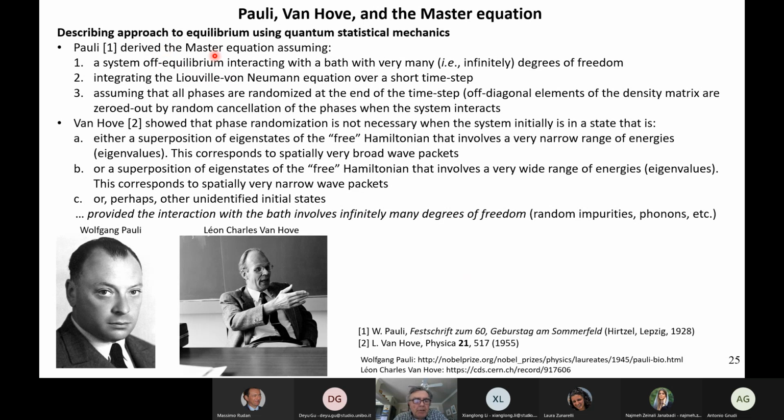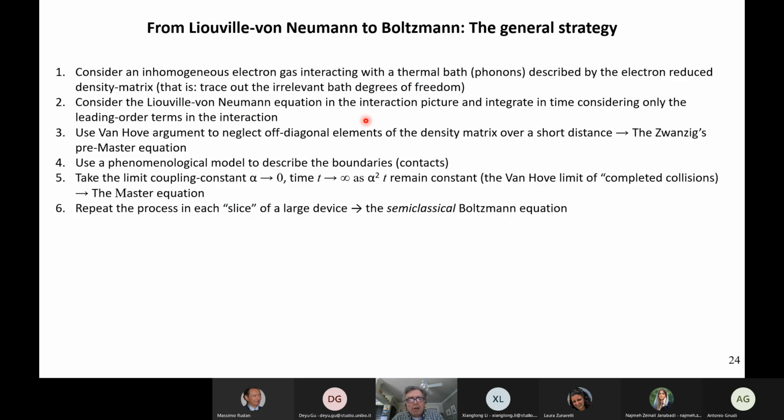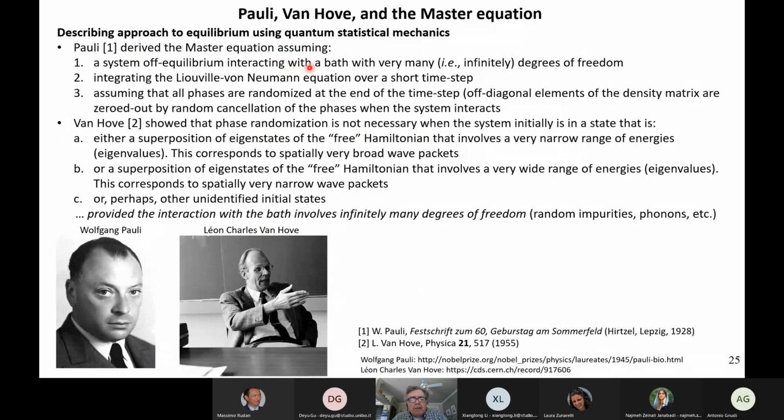Anyway, so he derived that form of the collisional operator, the way the system approaches equilibrium. If we go back here, forget these terms, we have that the occupation of a state increases and decreases in time according to scattering with the bath. And eventually it will go to equilibrium. You can show that this approaches an equilibrium distribution function. So he derived, ignore this piece, this equals this, assuming that this system is interacting with the bath. The bath has infinitely many degrees of freedom.